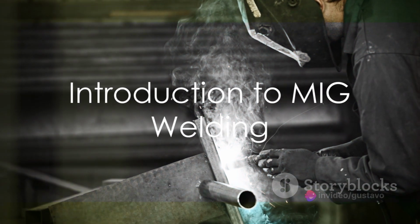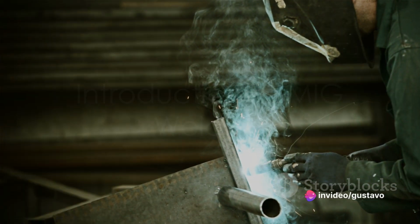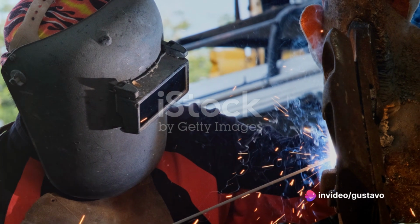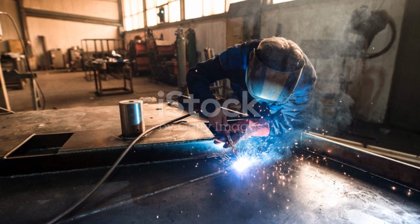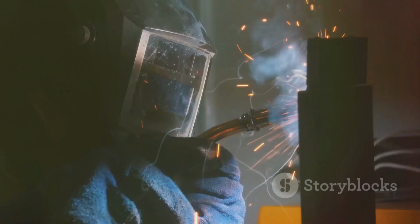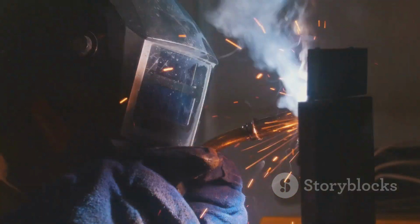MIG welding, also known as metal inert gas welding or gas metal arc welding, is a widely used process for joining metal pieces together. It's popular in industries like automotive, manufacturing, construction, and aerospace due to its versatility and ease of use.